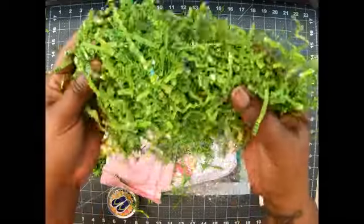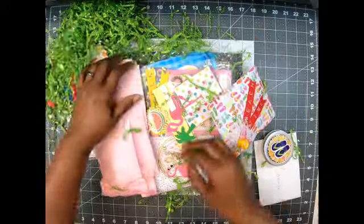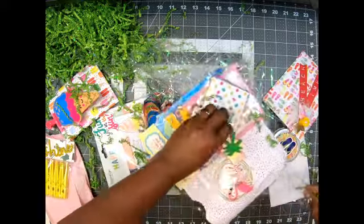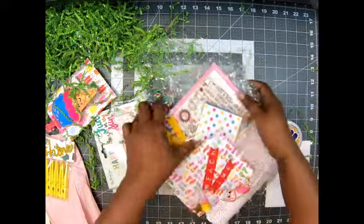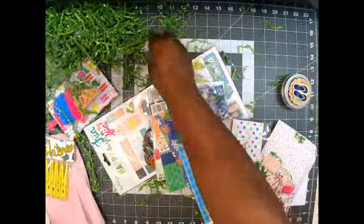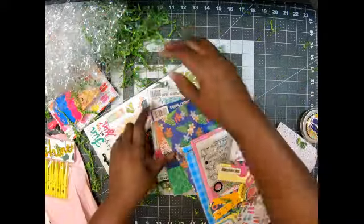Look at this green. Beautiful. Look how holographic it is. Yep, that'll be going in my bag. Oh my gosh, Alexandra, this is so cute. Summertime. That's what this theme looks like. Look at the sparkly. Oh look, she threw some of these little erasers in here. That is a pineapple. I love pineapples.